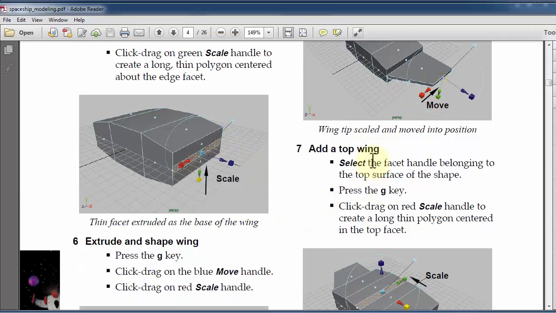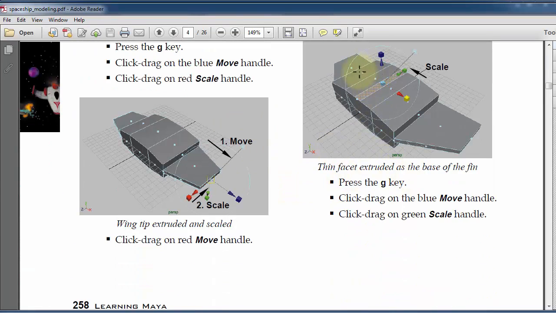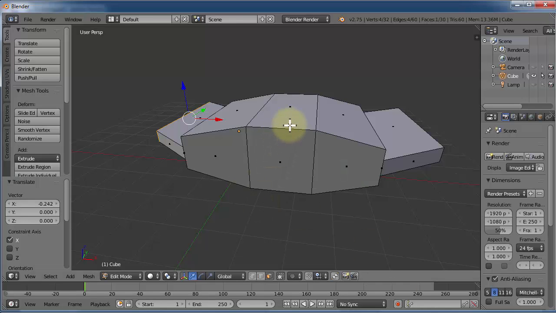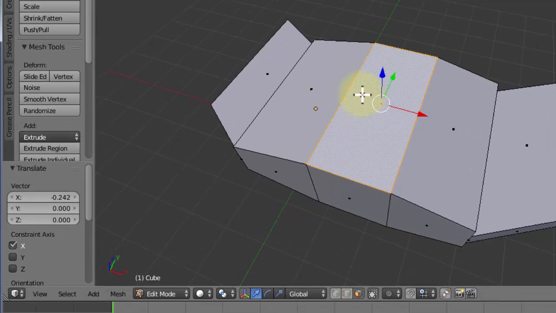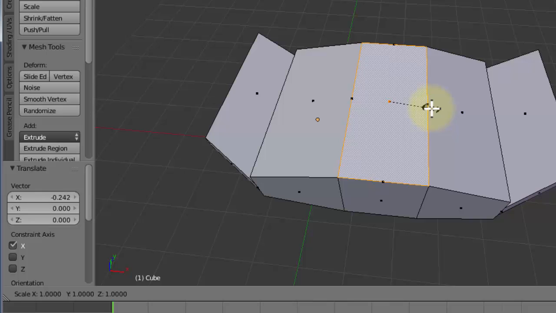So we pulled those out. Now we're going to do the same thing. We're going to take this middle section and divide it in three parts, and we're going to pull up and back for a tail fin. So I'm going to go back into Blender. I'm going to go to this middle face, and again, I should be in face mode. Select that, and now I'm going to do this: E for extrude, then S for scale, and then Y? Nope. Try that again. Control Z. Let's do X.